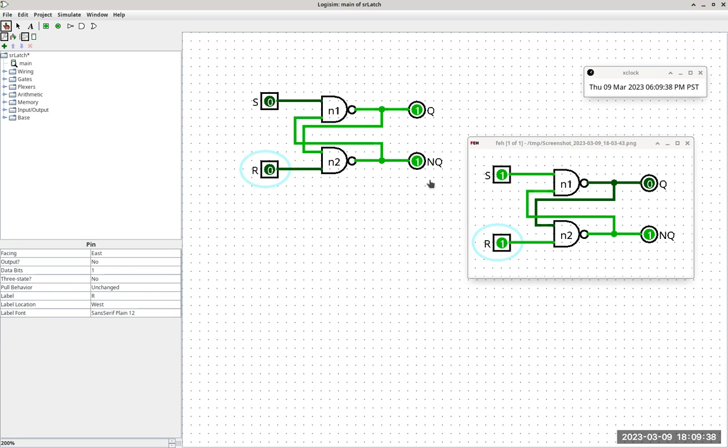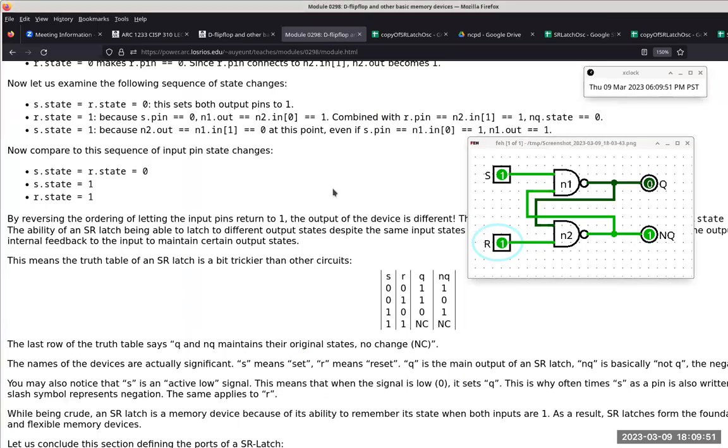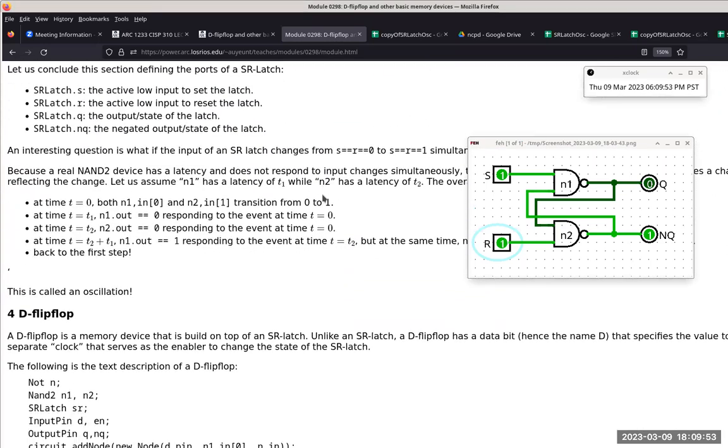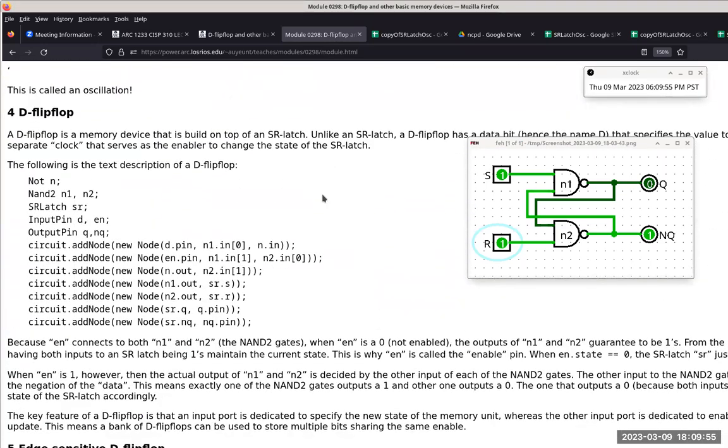All right. So what we'll do next is build a next level of device using an SR latch. So let me go to the notes. And let's see. There we go. So next we're going to do a D flip-flop. This is what we call a level sensitive D flip-flop.